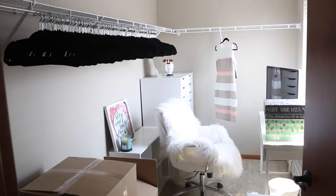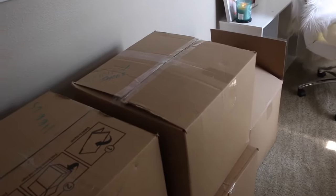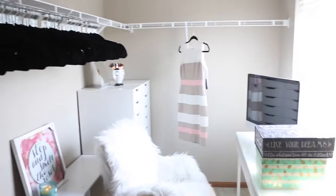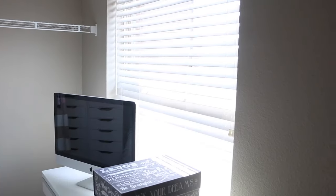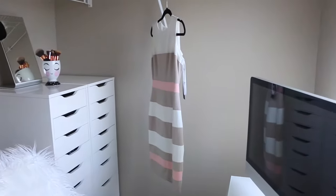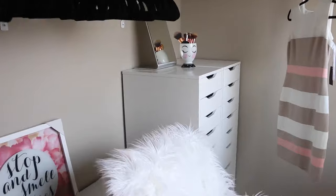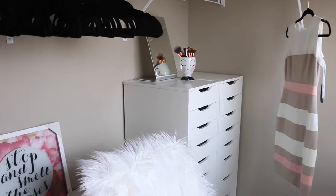This thing is massive. I will show you guys a little clip of it right now. So this is my closet. Obviously everything is still in boxes. However, you can see this is massive. If you look over here, this is where the window is. Turn the brightness down so you can actually see. But it is massive and I completely love it. I'm actually turning it into a little mini office, and this is where I'm going to do my makeup because of the sunlight coming in. I have a window in my closet!